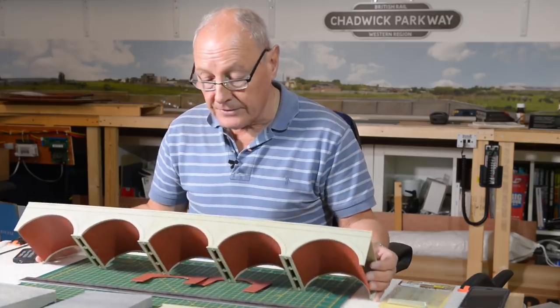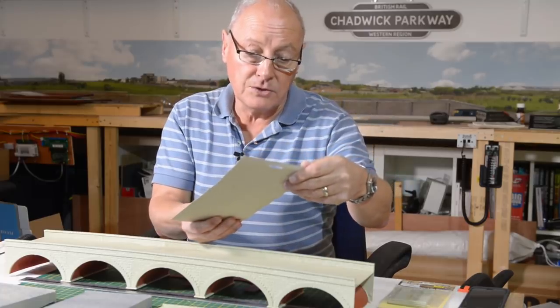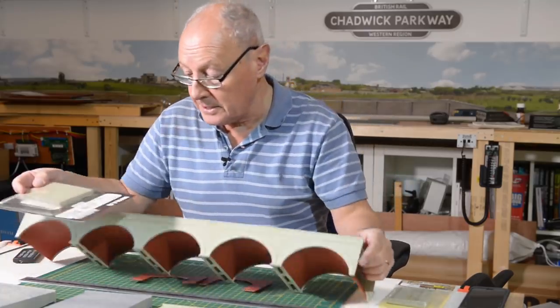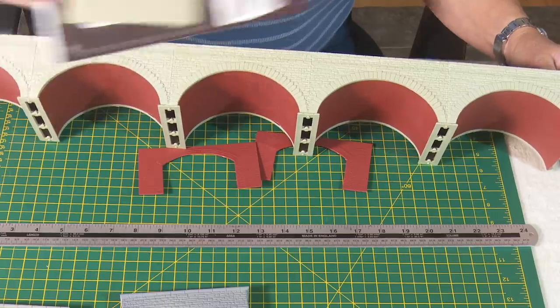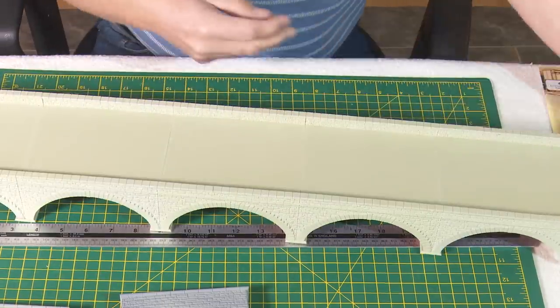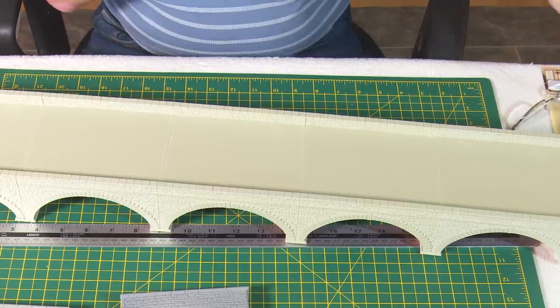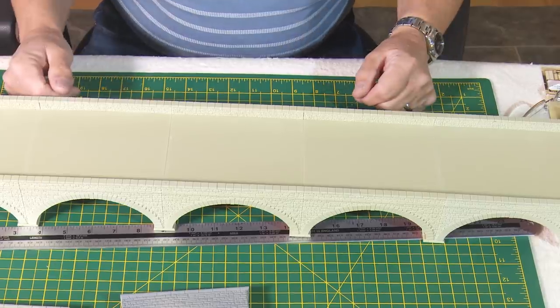Also, if I find the viaduct needs more extension on the end, Will's also make coarse stone, which appears to be exactly the same stone of which this viaduct is made from. So we'll have a good continuation should we need an abutment on the end. So that makes sense as well.